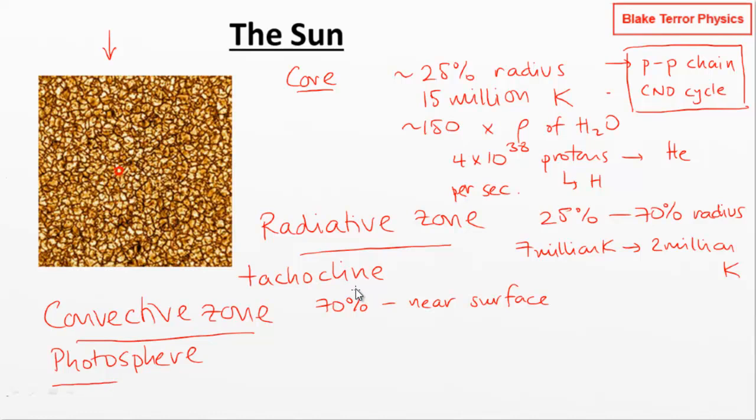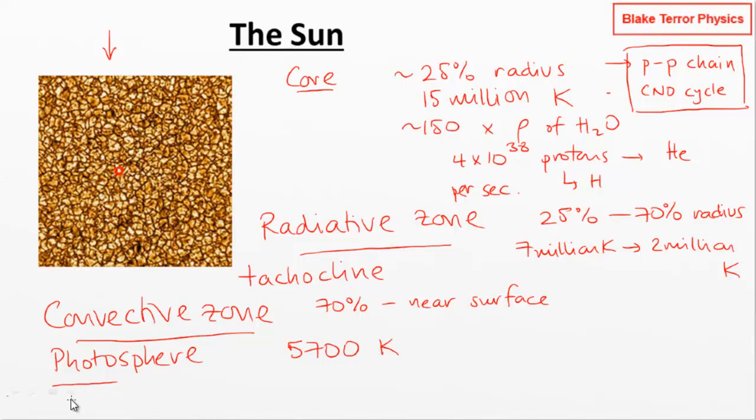So the temperature here has dropped down, surface temperature of the sun, 5,700 Kelvin, thereabouts. Density has dropped down massively. So yeah, things have become much thinner in the photosphere, and that's why these photons can get out.